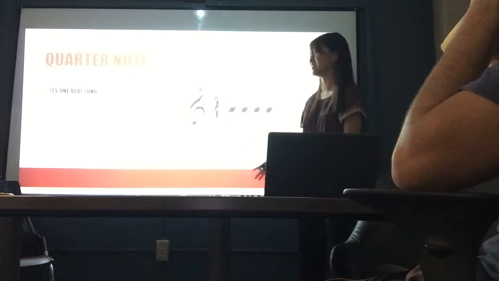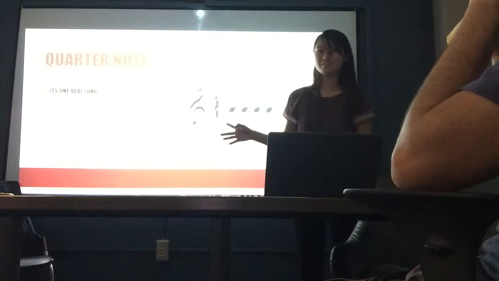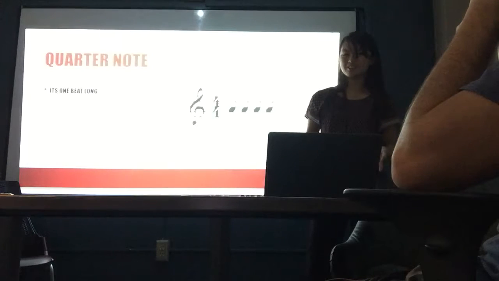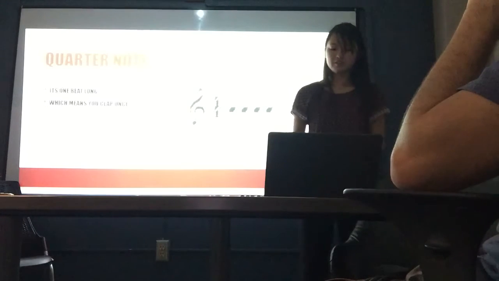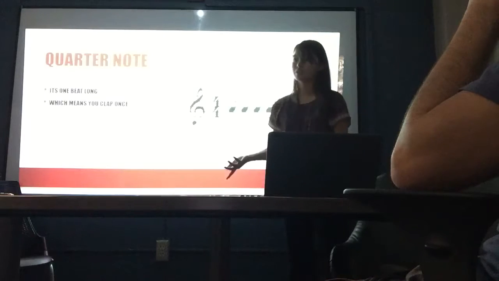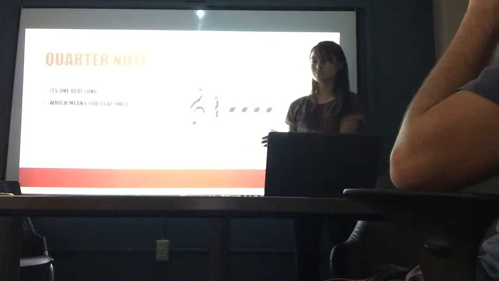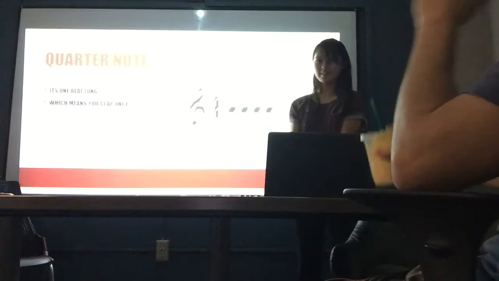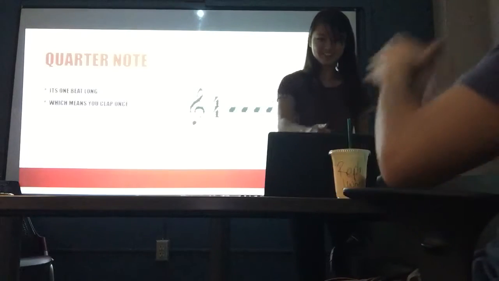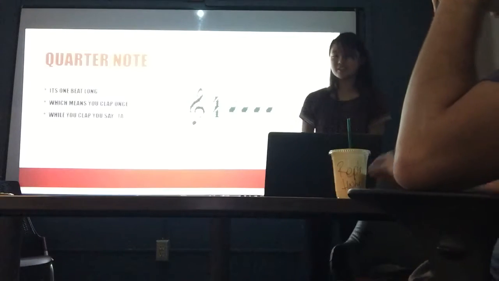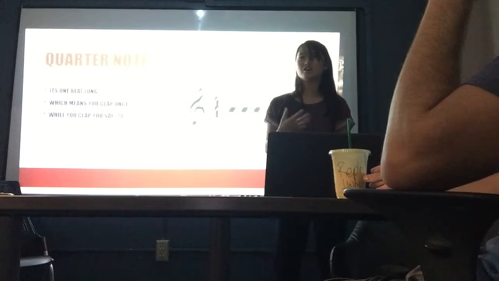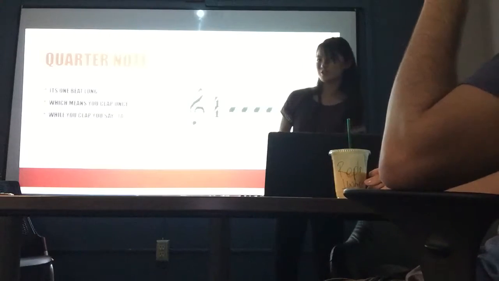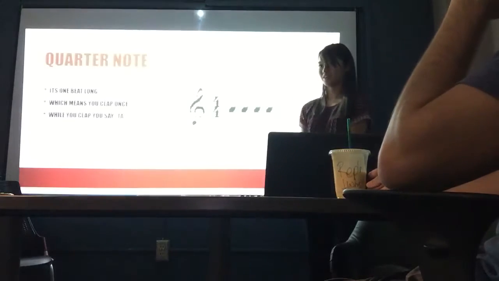I forgot about that. So a quarter note is just 1 clap. You're not going to do more or less, and it's just going to be 1 beat long. So, since it's 1 beat long, you're going to clap once. So whenever you see a quarter note, you guys are going to do 1 clap. And as you do that clap, you're going to say ta. Because that's an auditory way of hearing the first quarter note. So you're going to say ta.